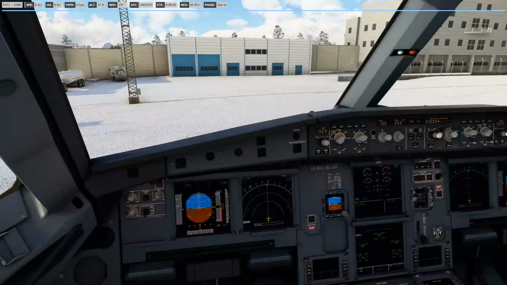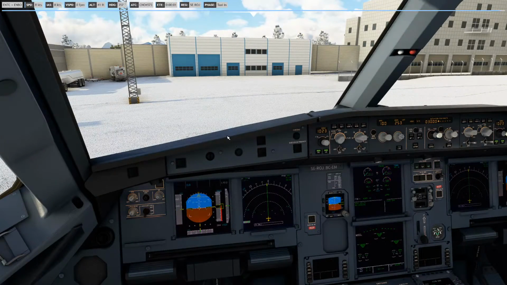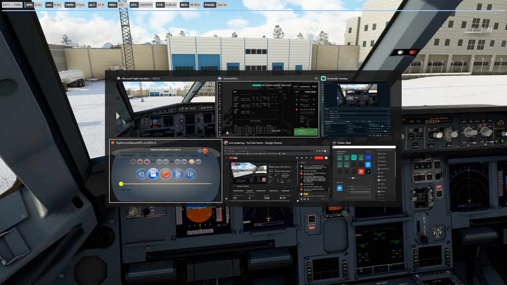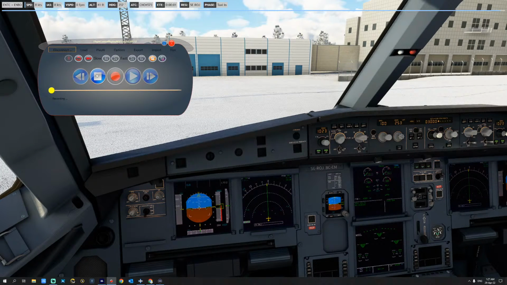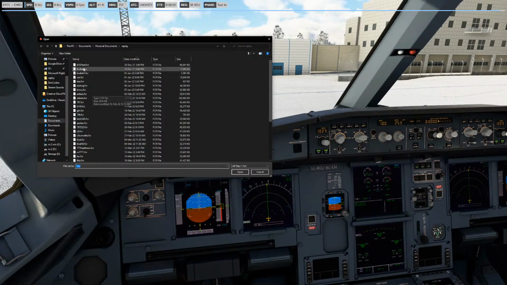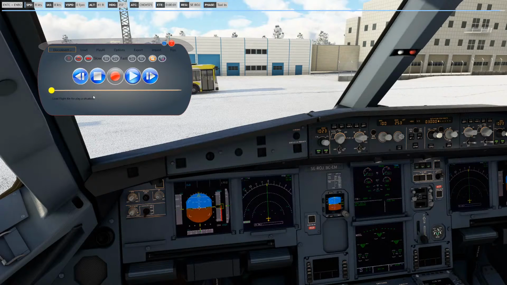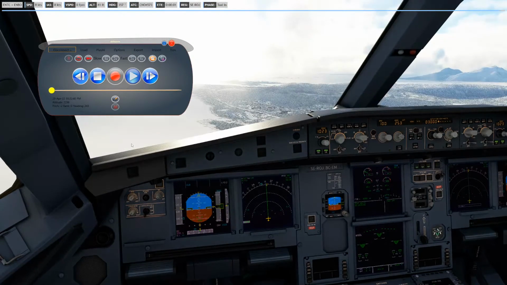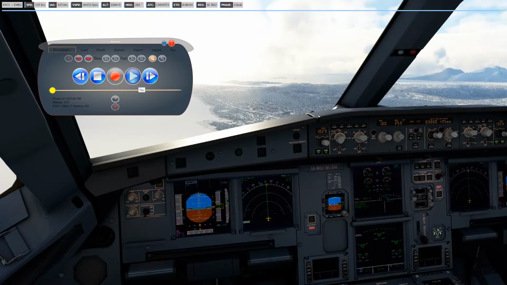All right, let's go ahead and take a look at our landing. Reactors are disarmed. The doors verified. All right, let's stop that. And then we're going to load. Let's see, can't take one. That's the one. Perfect. Load. Start. And there we go.